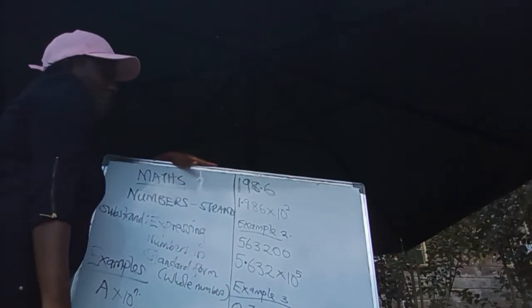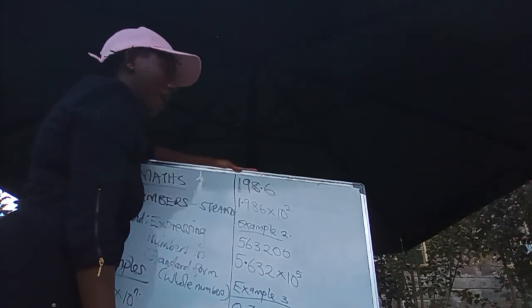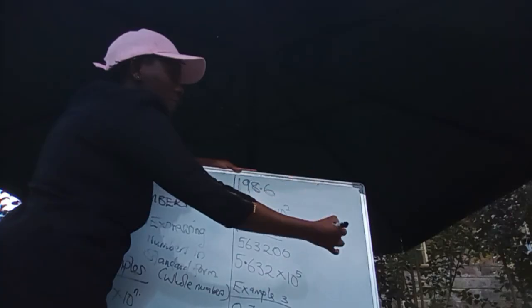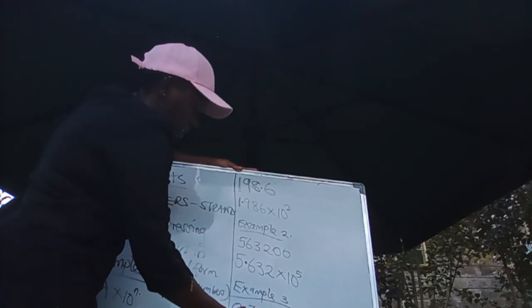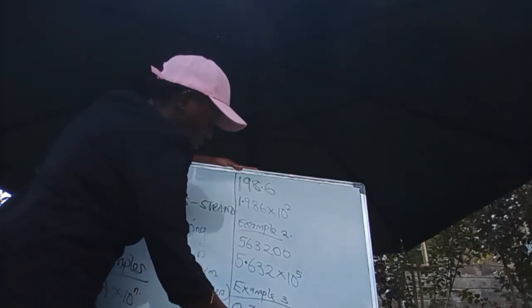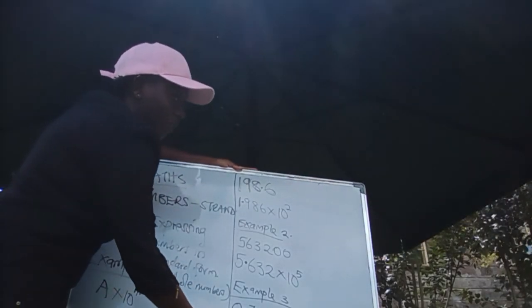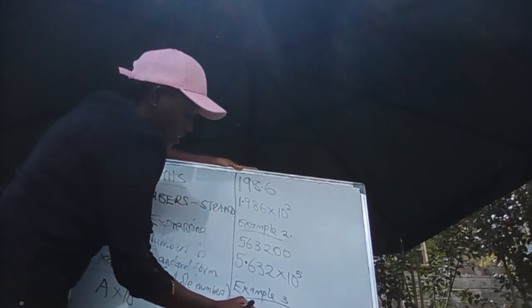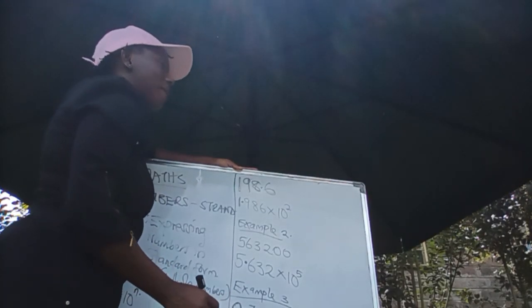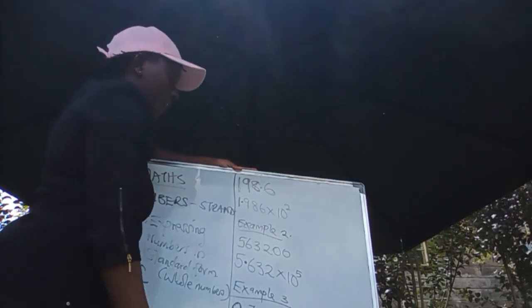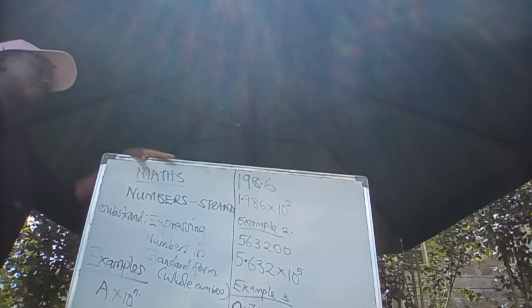That number you also write to be less than 10, and equal to or greater than 1. In this one, you see we have started with the 0 point. It has not started with a whole number. So we are going to move to the right. We are going to insert the decimal here, which is going to be 7.403 times 10 to the power what? It is going to be -1. Because it started with the 0 point, we are moving this way. It is the same as using a number line, going this way. So it's going to be negative 1. Are we together?